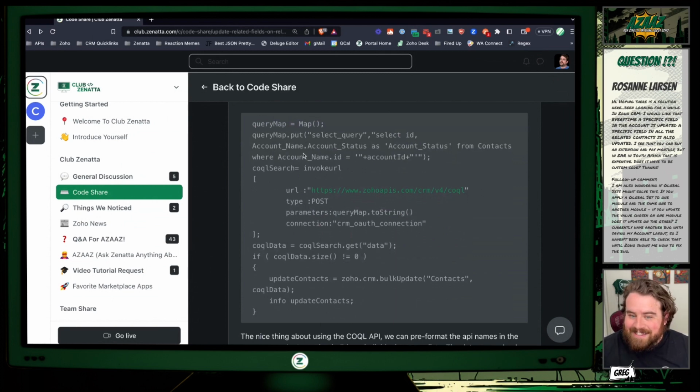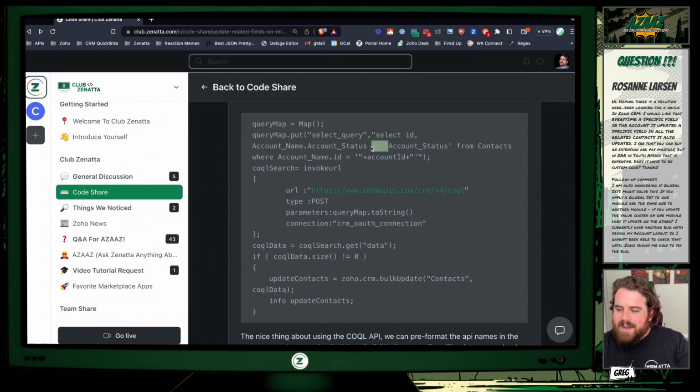from the contacts module. So I'm actually pulling from the children's records. I'm not pulling the account record and doing a get related records. Instead, I'm kind of working bottom up. So we pull in the contact ID, and then, because account name is the lookup field on the contact to accounts, you use that lookup field API name, account_name, then a dot, and then any field on the account. In this case, I'm using the example of account_status. Whatever your field is, you can replace it with that.